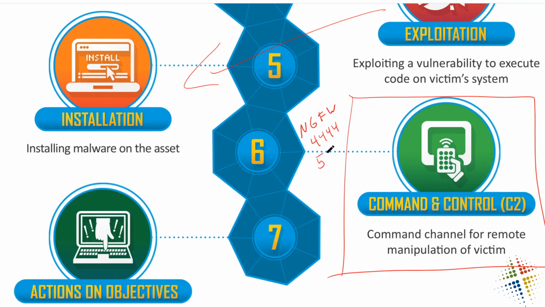Sometimes this will actually run on port 53, since DNS runs on 53, and nobody pays a lot of attention to it. Next-gen firewalls would see that traffic, see that it's on 53, but the fact that it's not DNS, it would then block it. So command and control could actually be blocked by a good firewall. And then lastly, actions on the objectives.